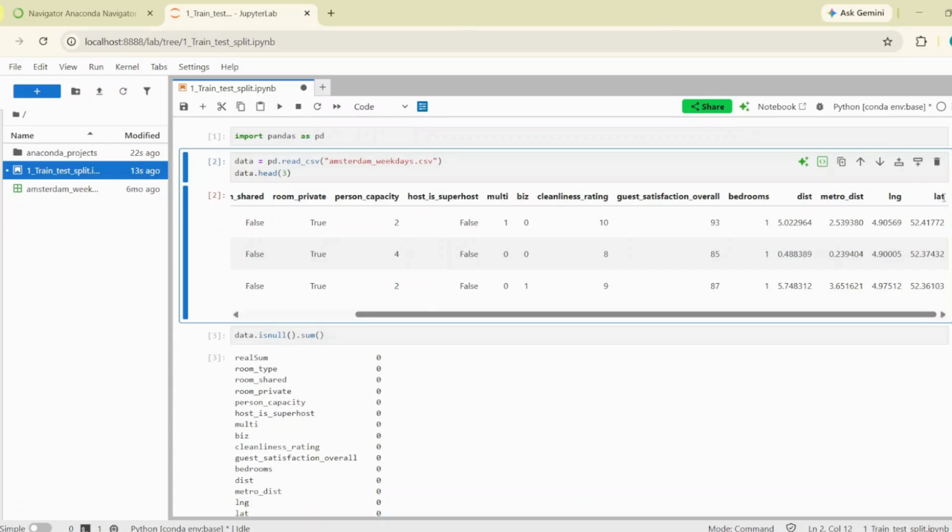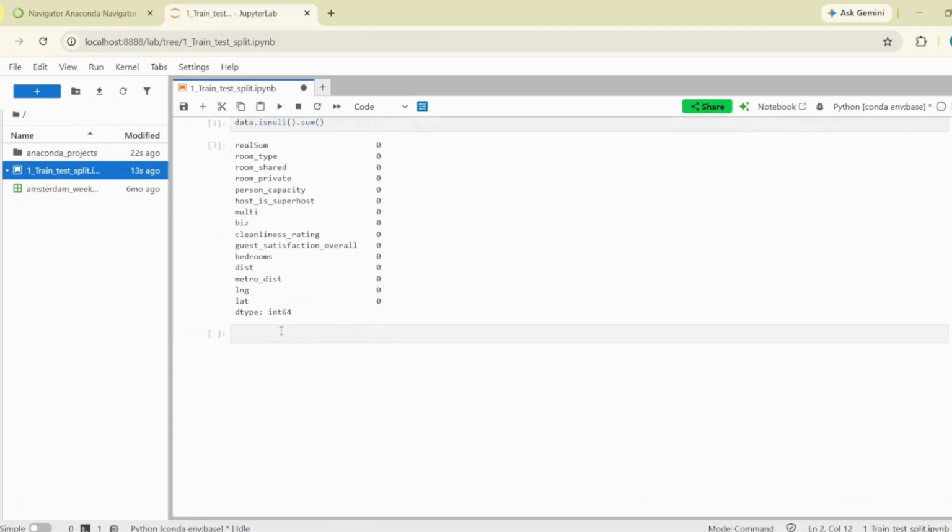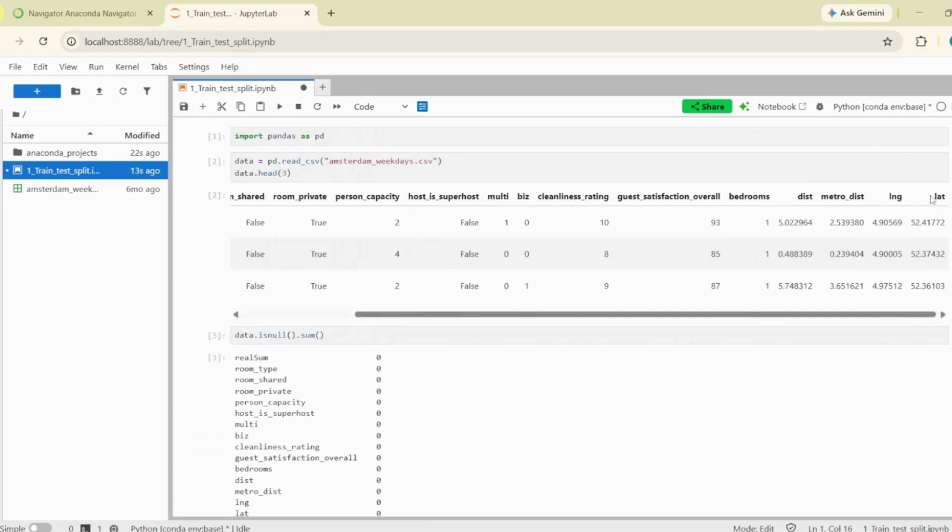This is my output column, which depends on these columns. So just divide the columns into two parts, input and output columns. Now suppose x is equal to data.drop, which means give the whole dataset but drop only one column, that is lat.